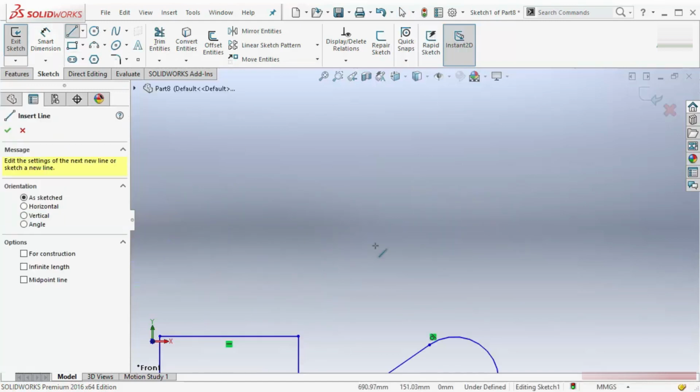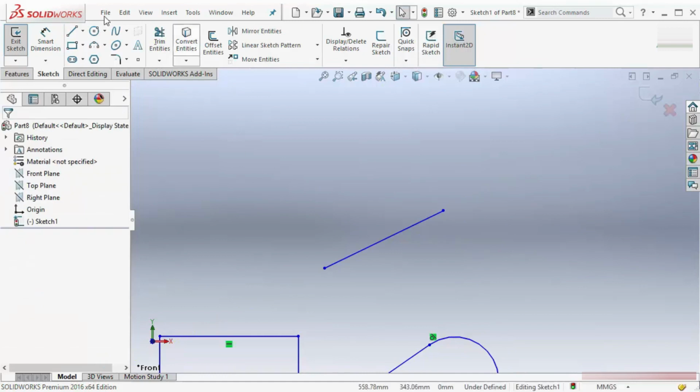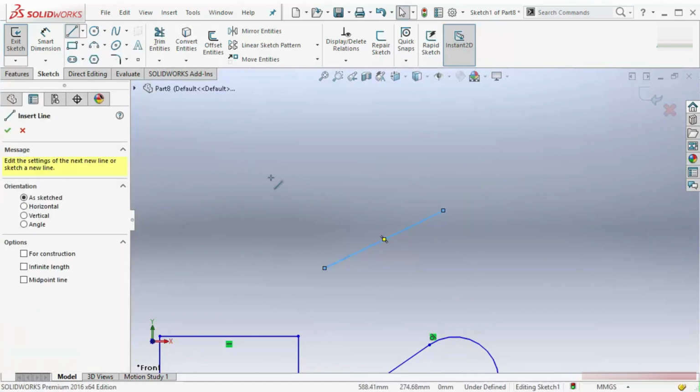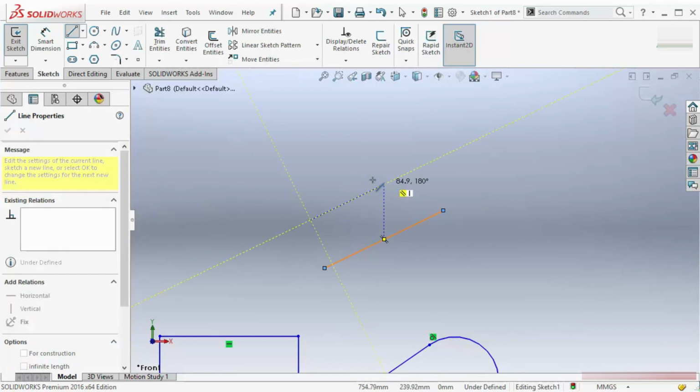Let's say I have a line. Now if I select this line, then I activate the line tool again. Now it will take reference from this existing line. Now if I create another line, it is showing a few dotted lines. This is called an inferencing line. By using this inferencing line, you can create your line. This inferencing line is showing based on this line. So this side is parallel with this line and this side is perpendicular to this line.